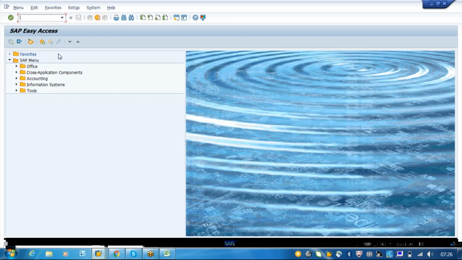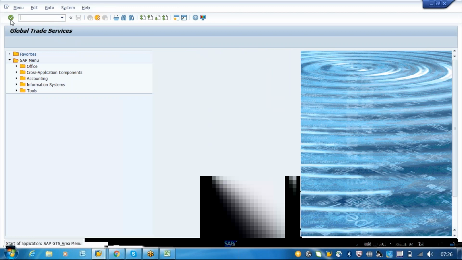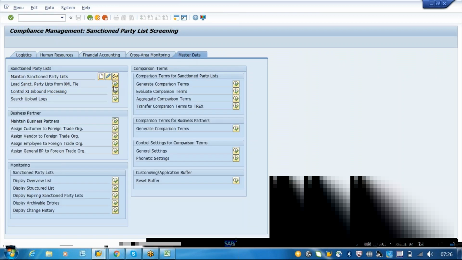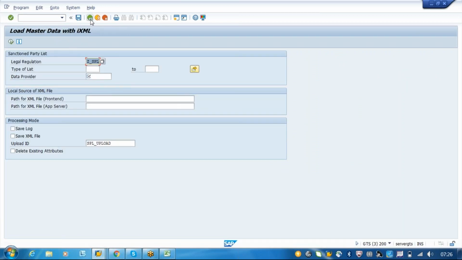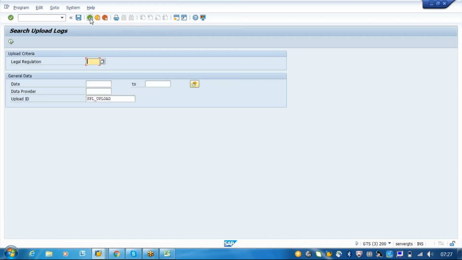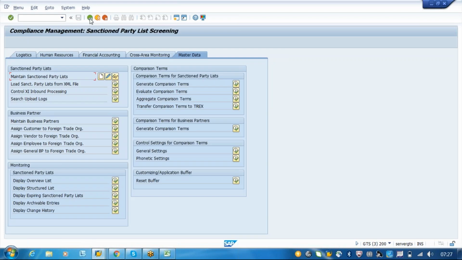Is that clear? Normally in real time we go with the application layer, the AL11 transaction. It will be uploaded there, it will be called here, and from there it will be uploaded. Instead of this, you can also do it from your XI control. Maybe the data provider will directly provide it to you as an IDOC. The message will come from the IDOC, but it will be very cumbersome for the system. So normally you will do it only with the XML format or this, and you will find such a log like this. So this is sanction party list data.